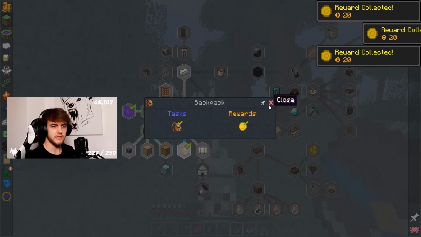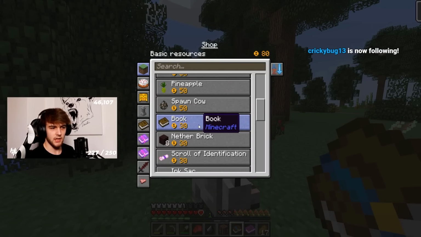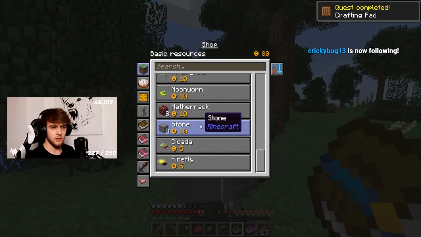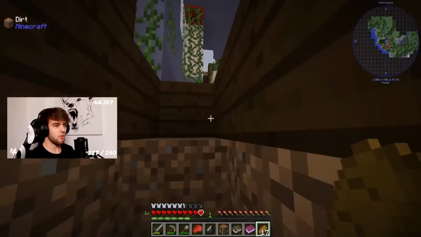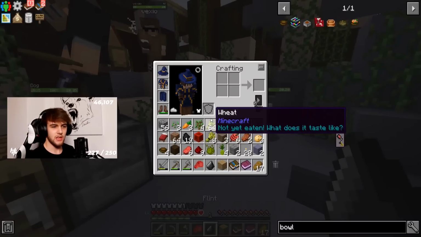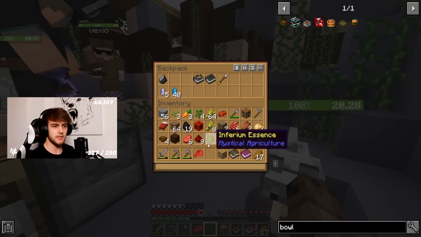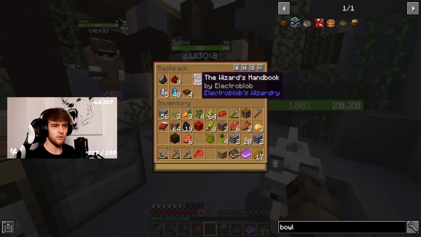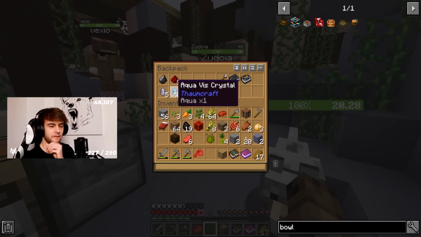We can use all of these coins to like buy something, right? Wait, I might be able to buy redstone here. Oh, crap. No, I can't. Dang. Okay. The flowers. Redstone, here we go. Okay, so it looks like what I need to do is get these with flint and redstone and a bowl. And I think I need one more different type of gem. I need another vis crystal.